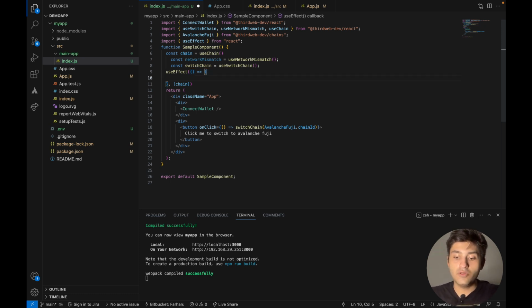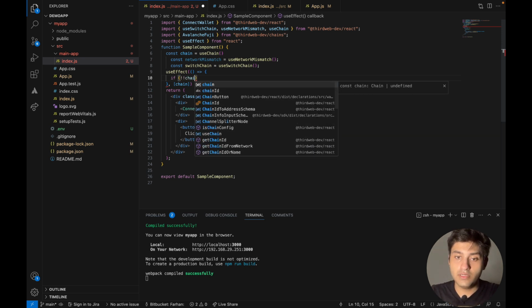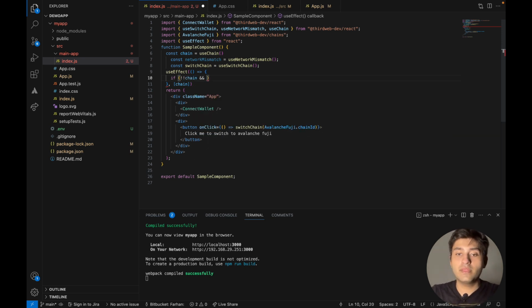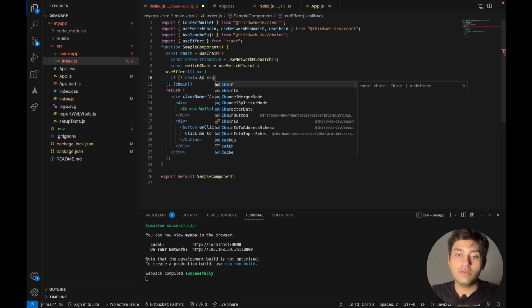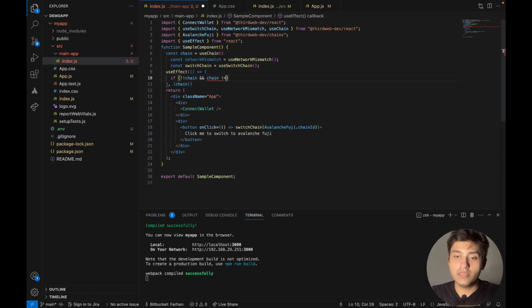So what we need to do is make sure that if chain is not undefined, so let's say if chain, and chain is not equal to, in this case we want to only allow automatic switching in the case the user is not on the Avalanche Fuji testnet.